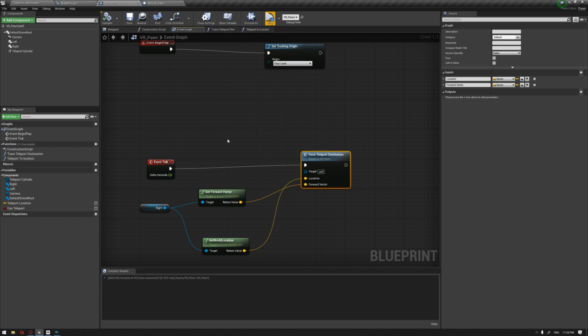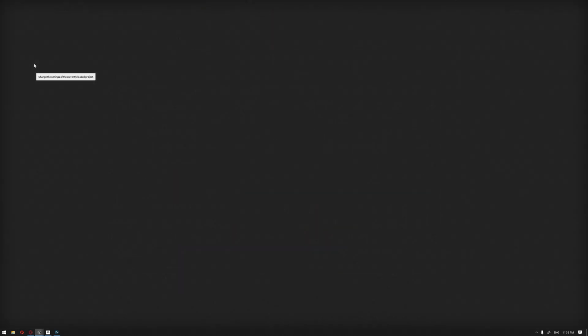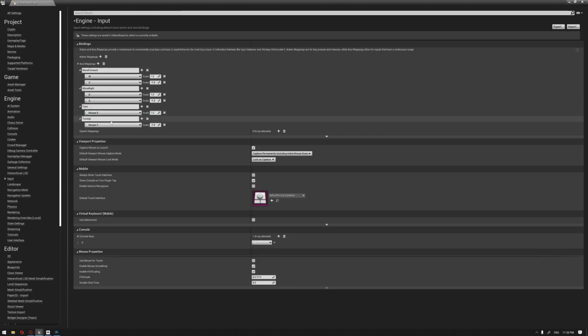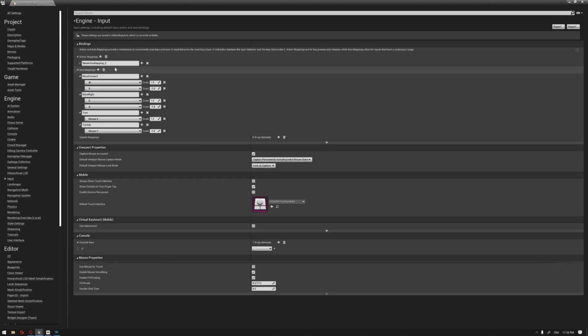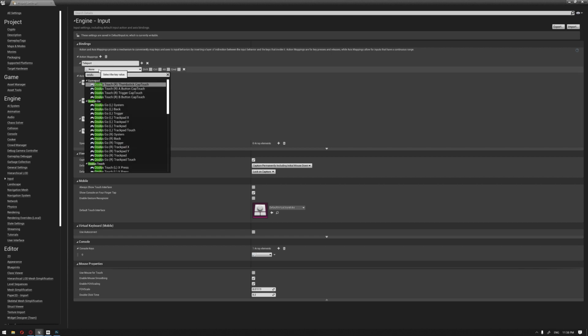And finally, to achieve this teleportation, we're gonna need to have an action that we have to set up inside our project settings. So if we go to our input, we're gonna need to set up an action mapping. Let's call it, for example, teleport, and we're gonna look for an Oculus.